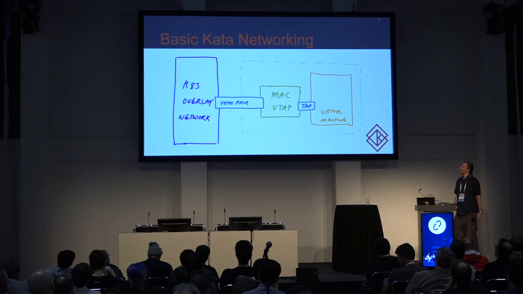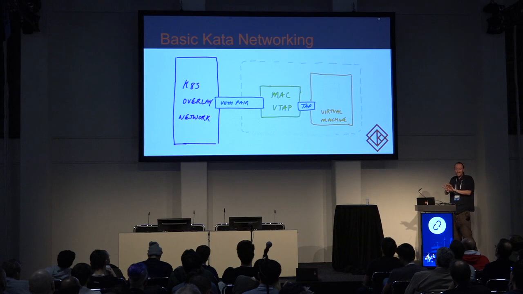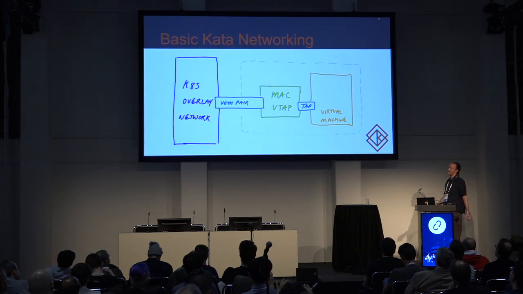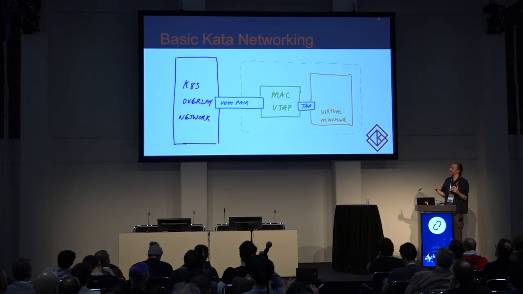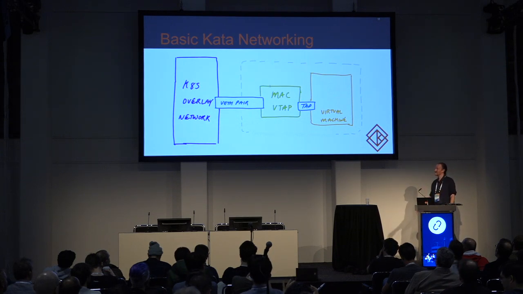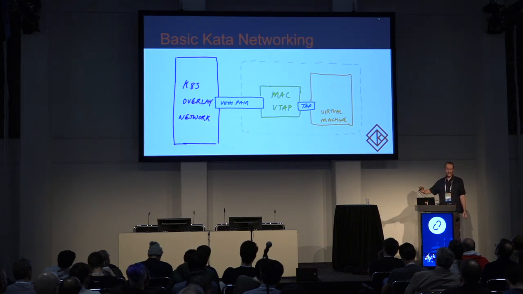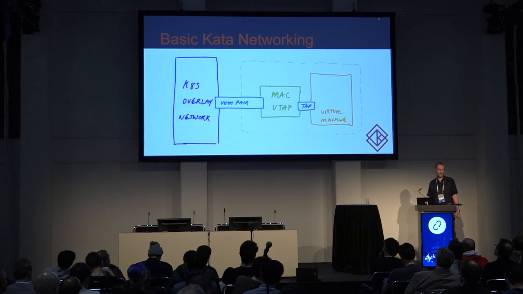So the basic networking: containers run at, and my OSI model history is a bit fuzzy in my head, I believe containers are running at basically L3. But VMs tend to run at L2, so you can't, by default, out of the box, plug the container network straight into the VM. There's a mismatch. So we run a MACVTAP in the middle, so we can match between those two levels. Out of the box, for 90% of situations, this works. You plug it in, your network appears, magic stuff happens, your networking's in your container.